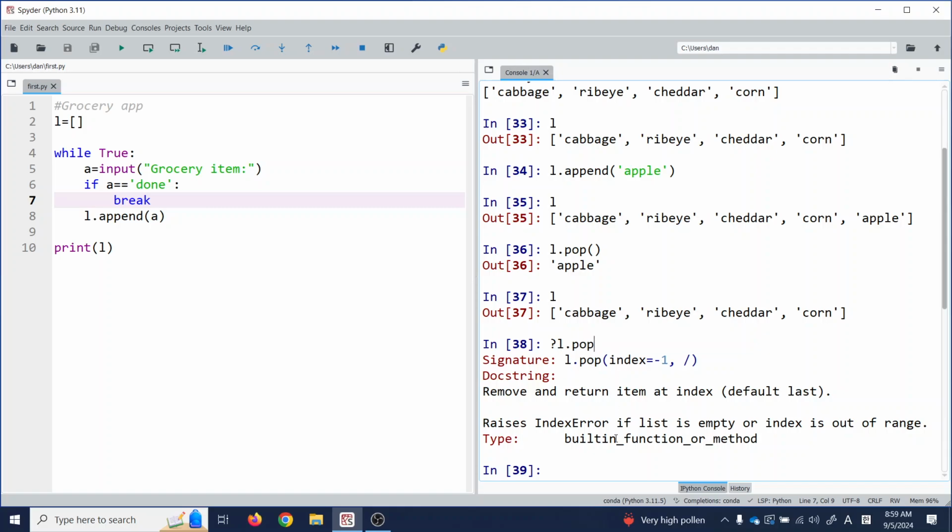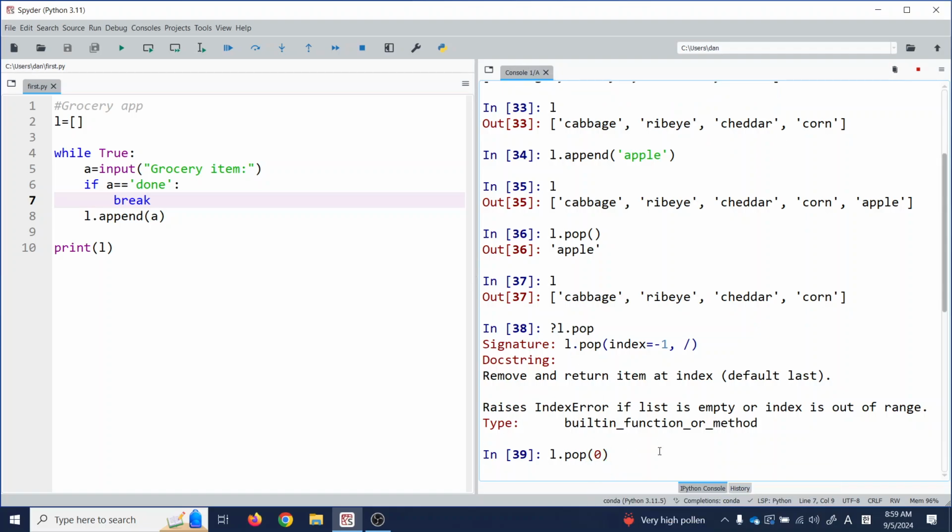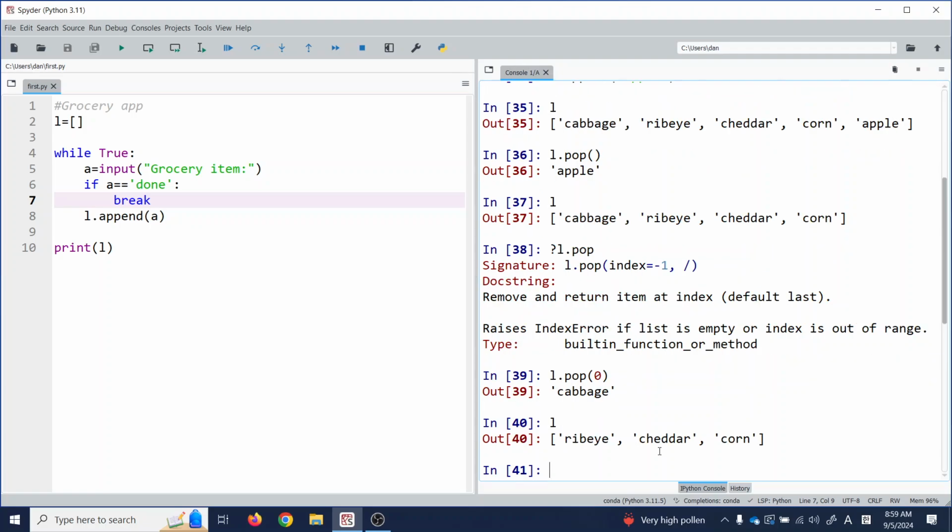You can also pop anything you want. If you want to pop the very first one, you can do L.pop(0) and it'll get rid of the cabbage. Now it's gotten rid of the cabbage. So sometimes if you're not sure of the method, you can do question mark and then type in the method, or you can also do this for the functions that you import.